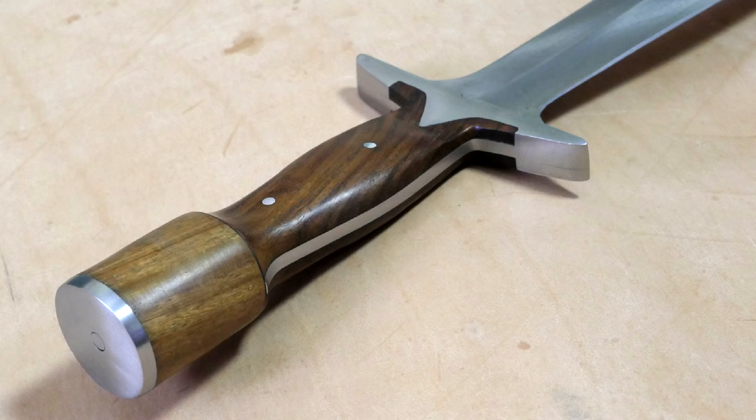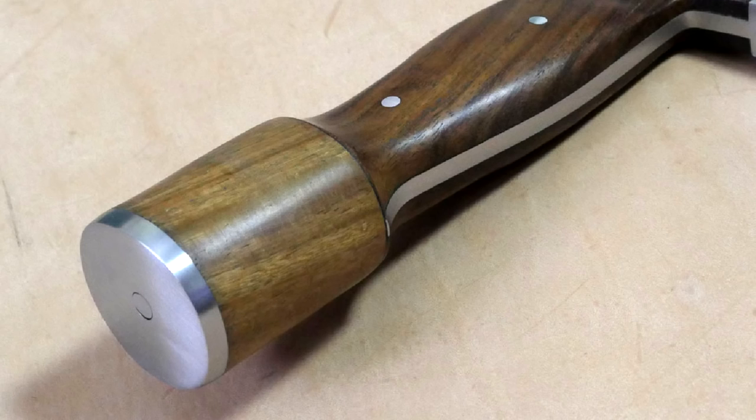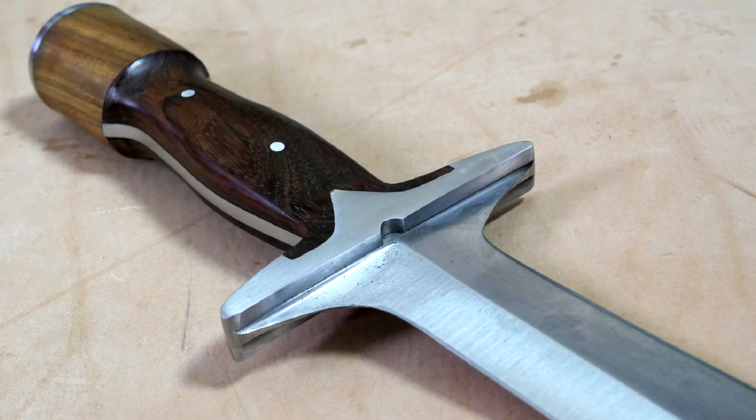Now that I hold it in hand, I'm very impressed, actually. I don't know how they managed to make it that cheap with this kind of fit and finish, because everything is, from what I can see, pretty much flawless. The way the wood fits together with the tang and everything — it's all smoothly polished and perfectly fitted. This is the kind of fit and finish that I expect from a $500 sword, or even more. So this is quite impressive.